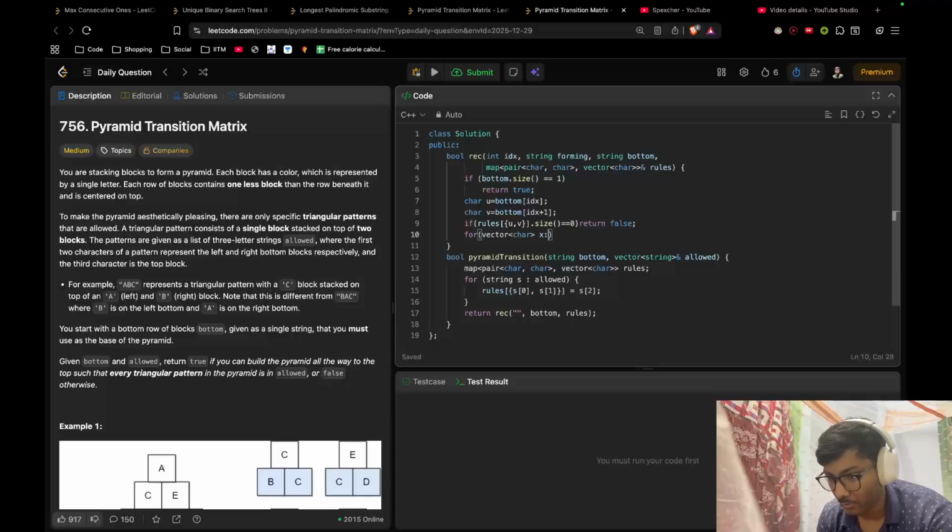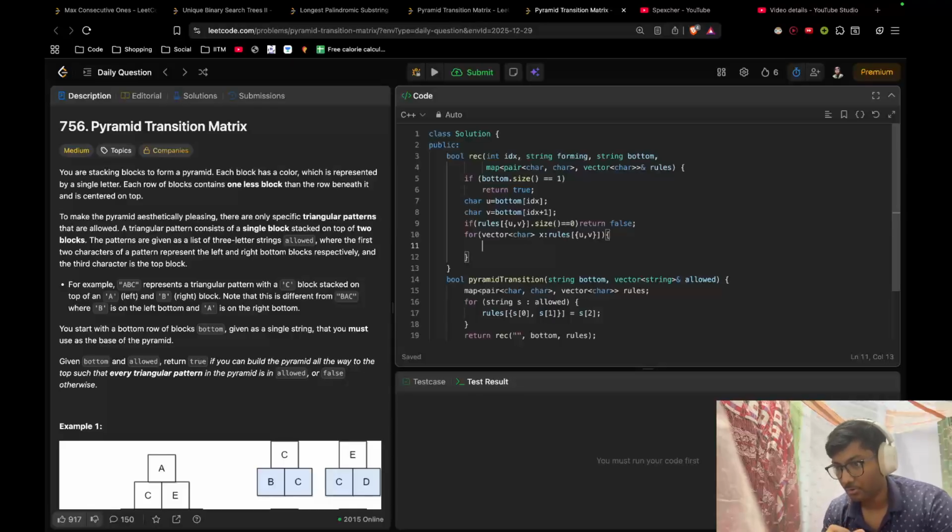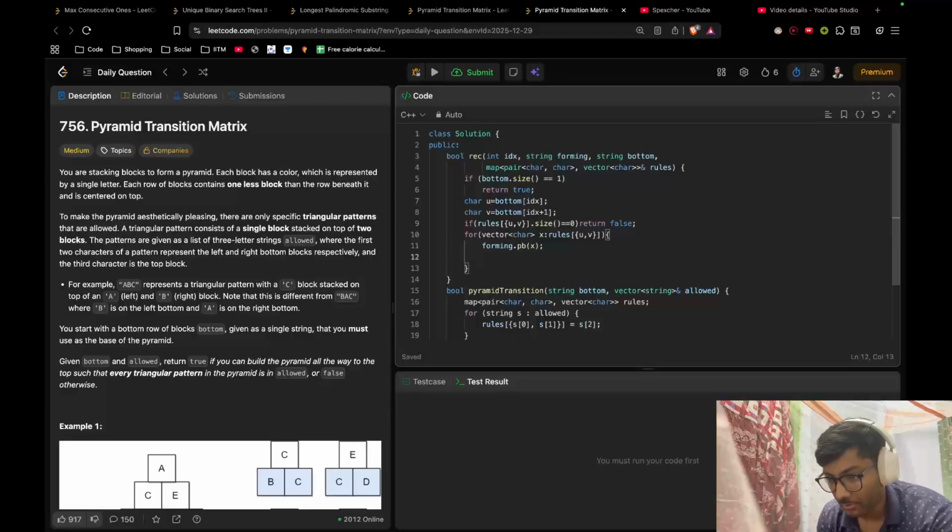Let's say x through this thing, we pass in the pair, so we are going to get a series of x. First I will try forming push back this x, and I want to answer if it's possible to go to idx plus 1 with forming, bottom, rules.